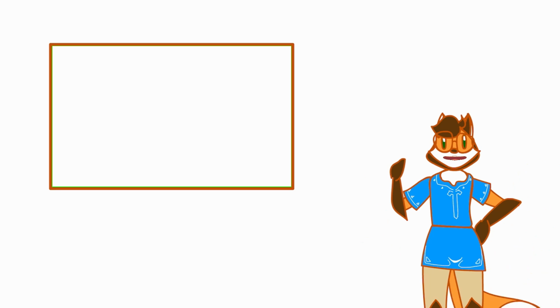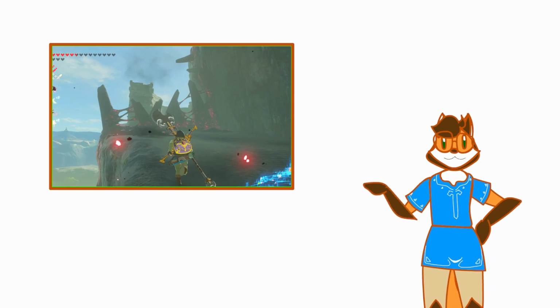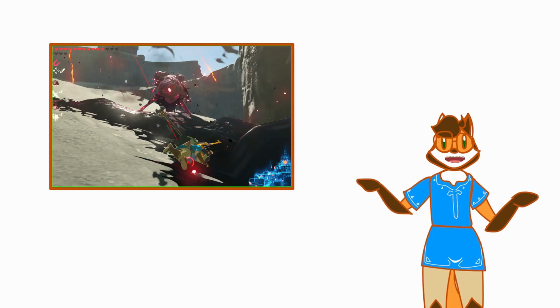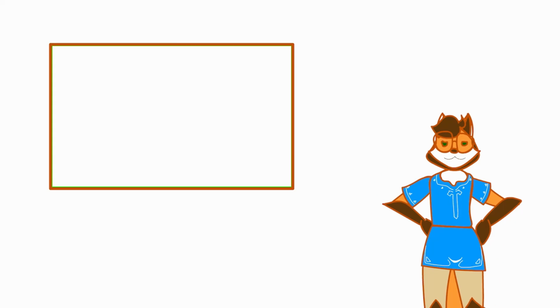Now, one of the biggest things this game and its sequel brings up is this thing called Malice, a strange organism that coats the walls of Hyrule Castle and is the physical embodiment of Ganon's hatred. What is it? How does it spread? Why does it hurt Link to touch it? Well, I'm about to answer all that in a few minutes, so let's dive right in.